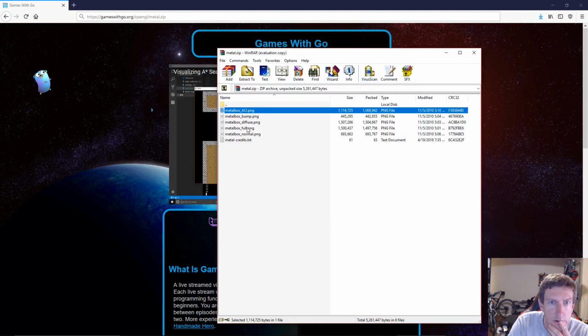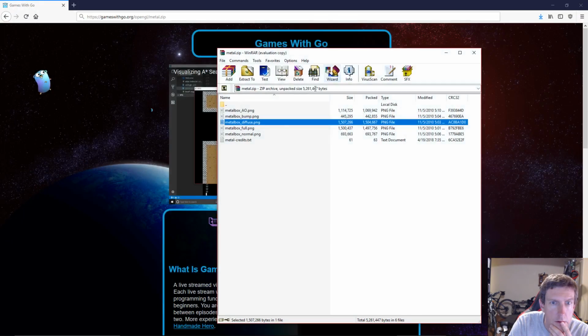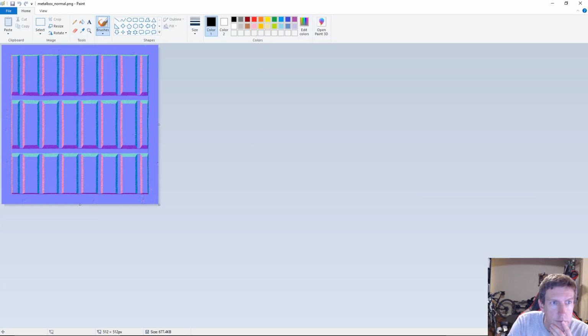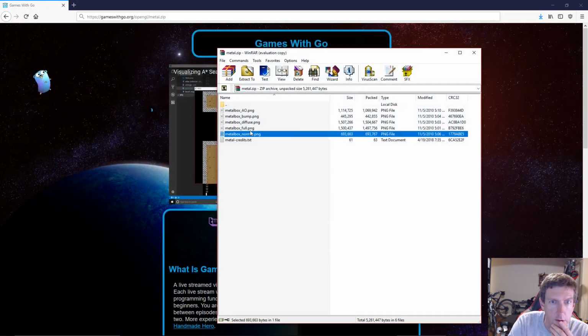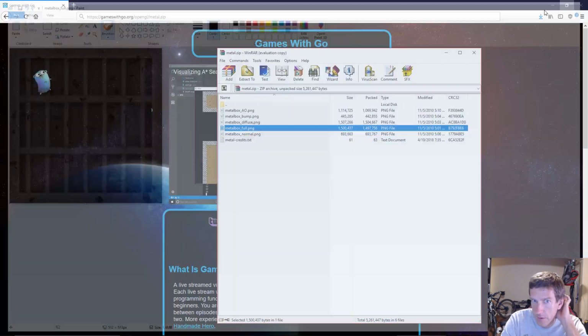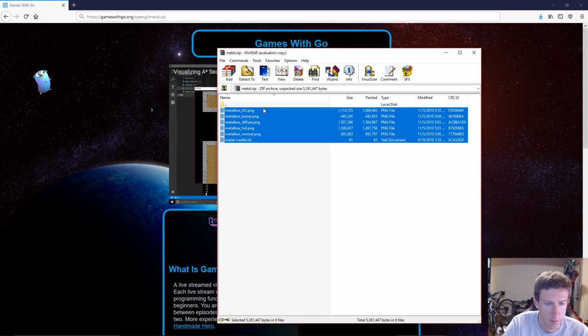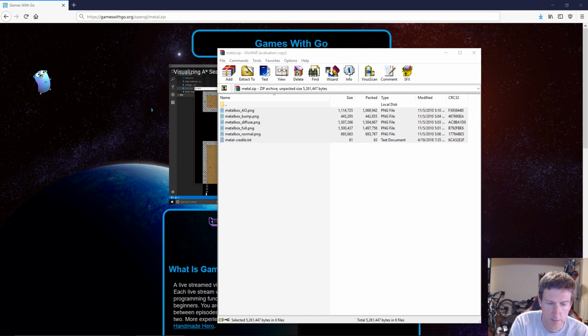Not that one. These are normal maps. We might do that later. So we'll put all of these in there. We're going to use this metal box full as our main texture. So let's just grab all of this.